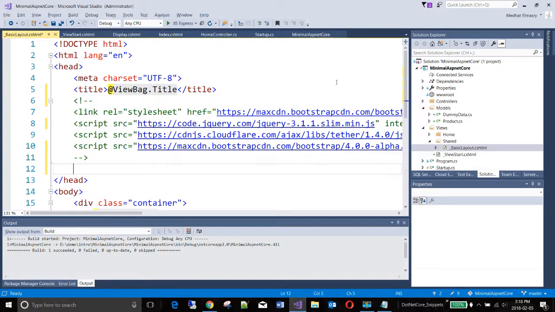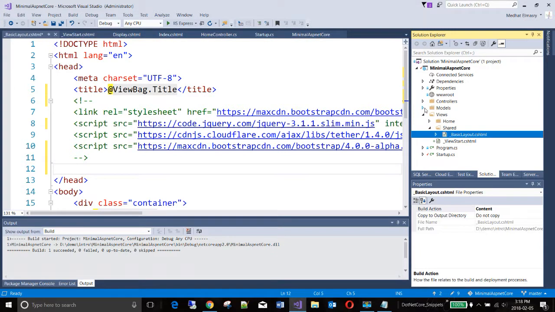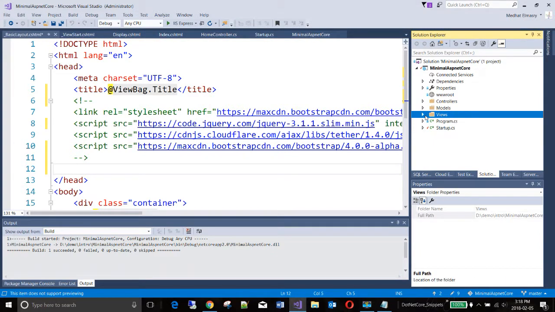So where do I get Bootstrap from, and how do I install it? Now there is a package called Bower. And Bower is used to install client-side libraries.